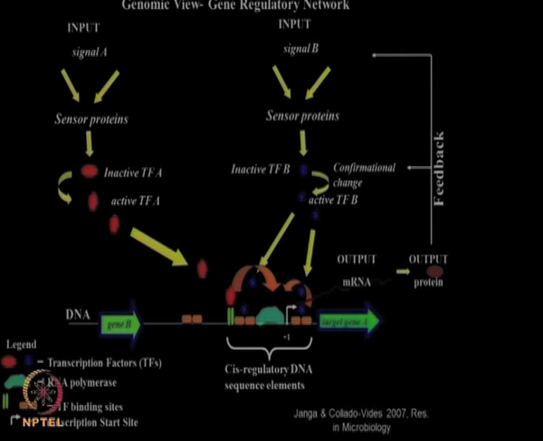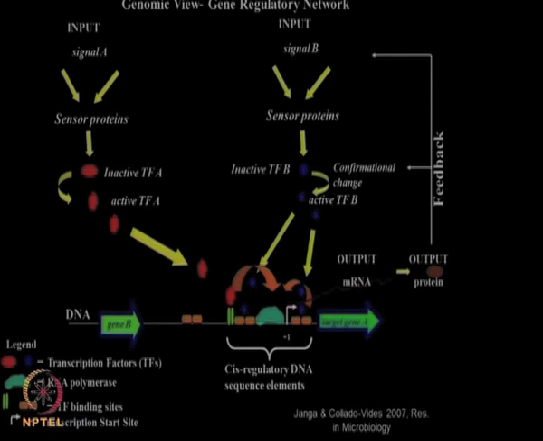And when this happens because of multiple sensor proteins, these transcription factors can change the conformation and bind to the upstream regions. And shown at the bottom is a stretch of DNA where these transcription factors can bind in a combinatorial fashion often and control the expression of the target gene or operon. As a rule of thumb, if transcription factors bind to the upstream regions, in the upstream of transcription start site shown as +1, that is where the transcription actually starts, you often are stimulating the polymerase and enhancing the expression. However, when you bind to the downstream of transcription start site, you typically repress the expression of the target gene, thereby blocking the transcription by the polymerase, shown in the oval shaped polymerase symbol in green.